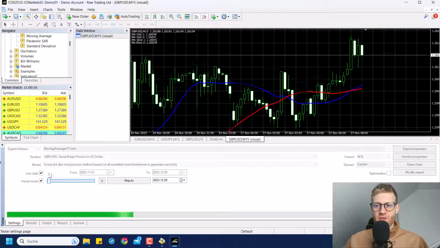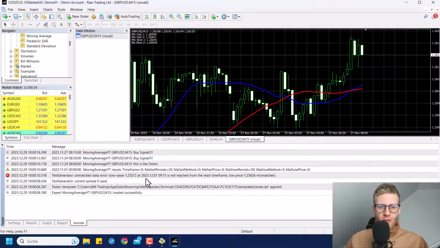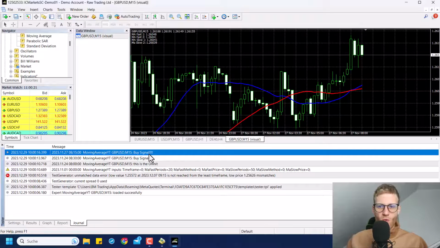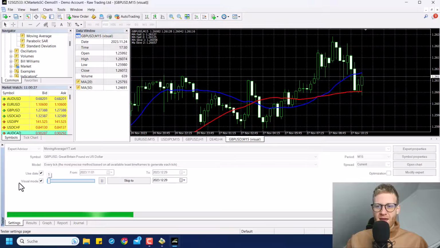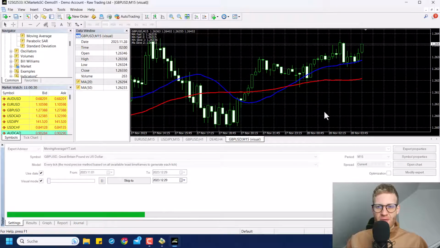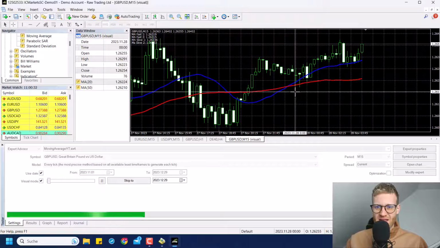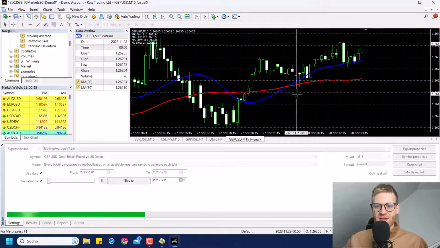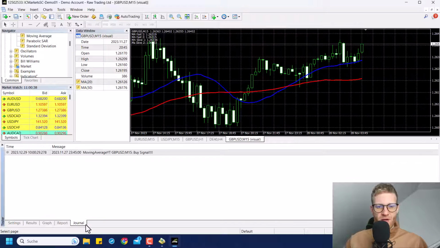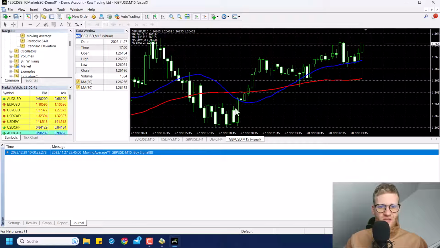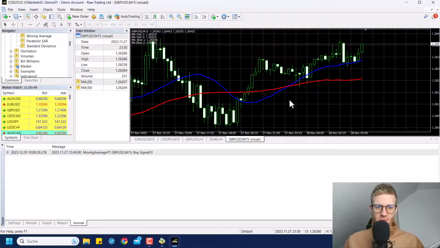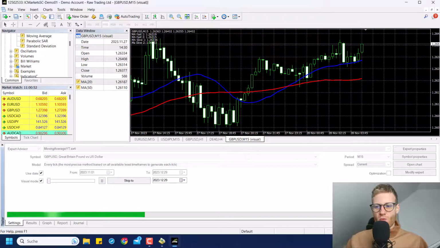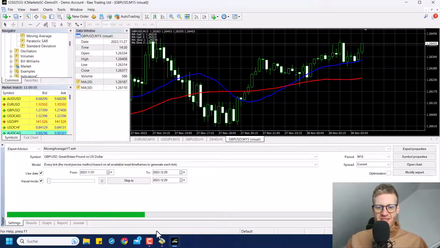So let's wait for the crossover. There is a buy signal, and it will print buy signal, but only once if there is a buy signal. So let's go for the next buy signal, and let me speed this up. There's a sell, but there's another buy signal. So we should see a buy signal at 0 o'clock or midnight at the 28th of November here. And indeed, we do see this. Oh, actually, we see it at this bar here already. Yeah, because there was a crossover before. But you can see we only get this signal once for a bar if there is a crossover.